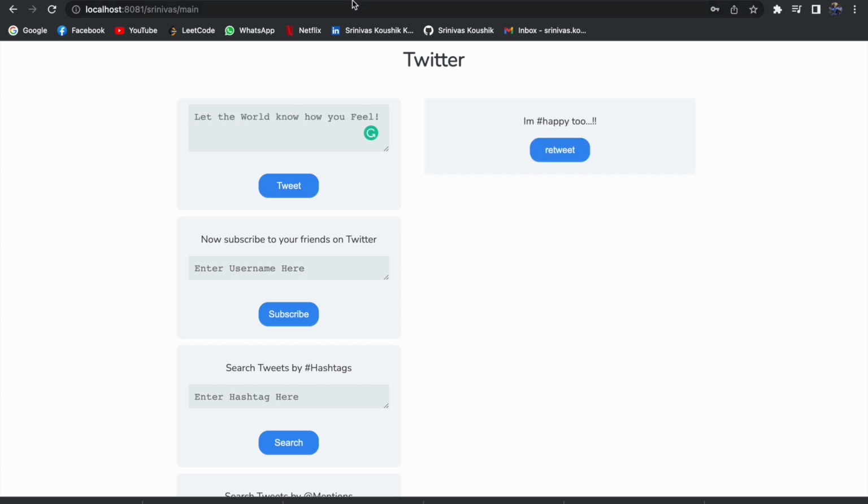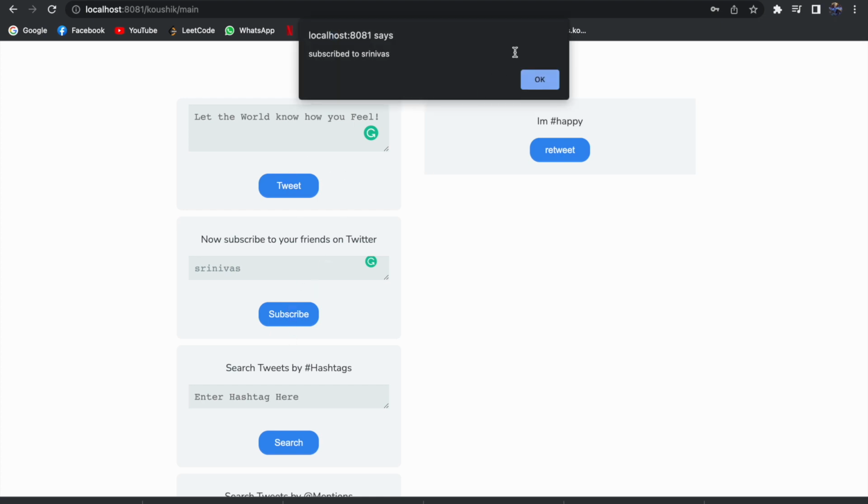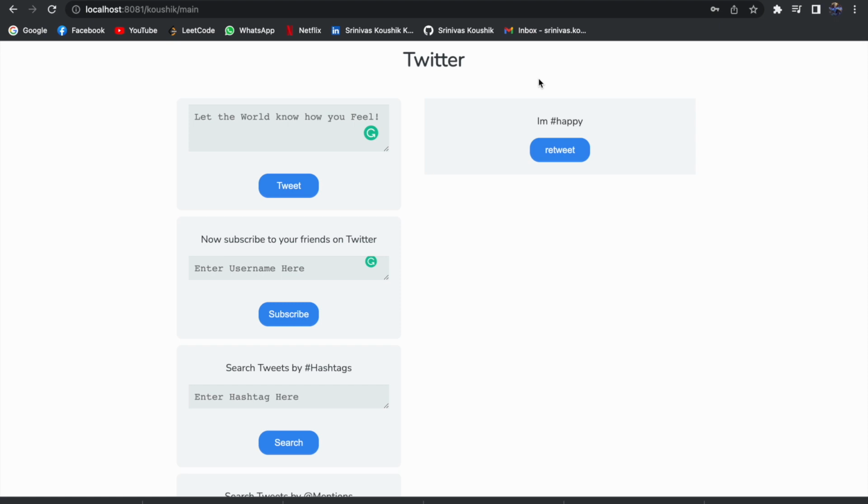And he is tweeting it. But Kaushik wouldn't know about it because these two are not at all connected. So let's change that, and let's write the subscriber name here. So now Kaushik is subscribing to Srinivas. That means every tweet from Srinivas from now on will be on Kaushik's feed. Let's check this. Let's say he has written something like this is amazing, and let's have a hashtag here too. Now Kaushik should get this. Will he get it? Yeah, Kaushik got this, and if you can see, Kaushik didn't do anything. He just got the tweet, and that's how the WebSocket communication is working.